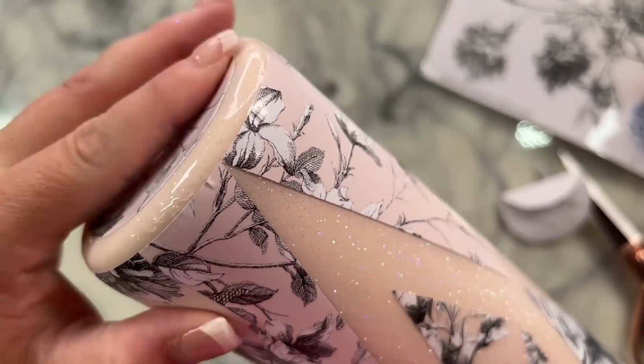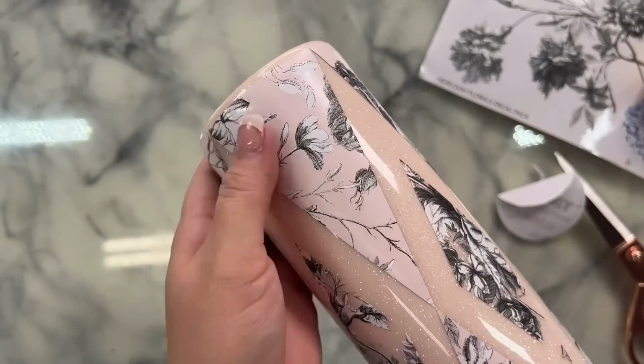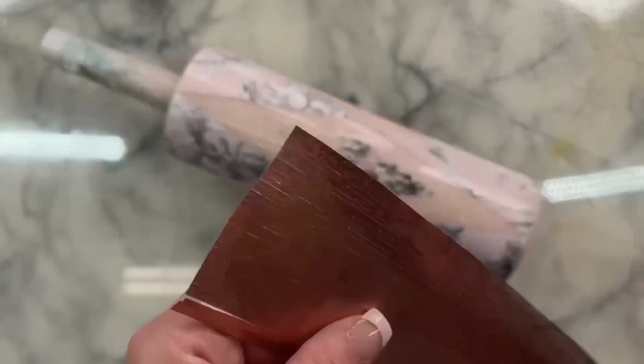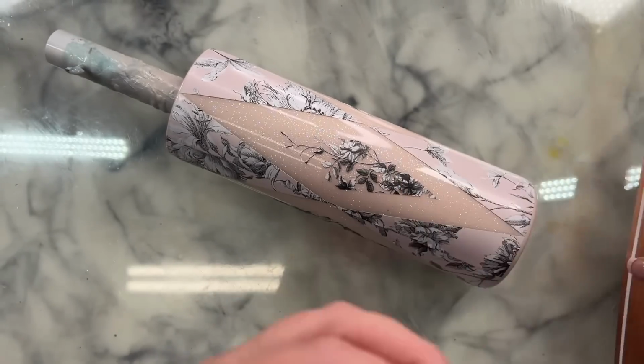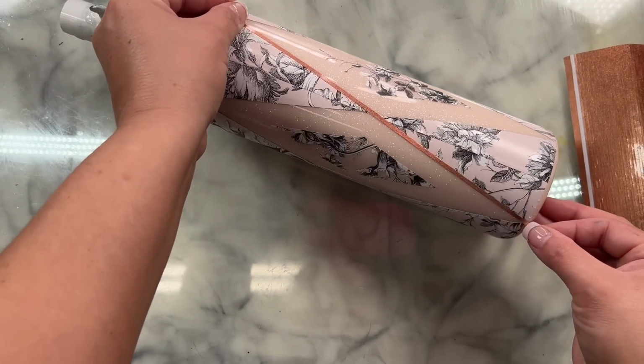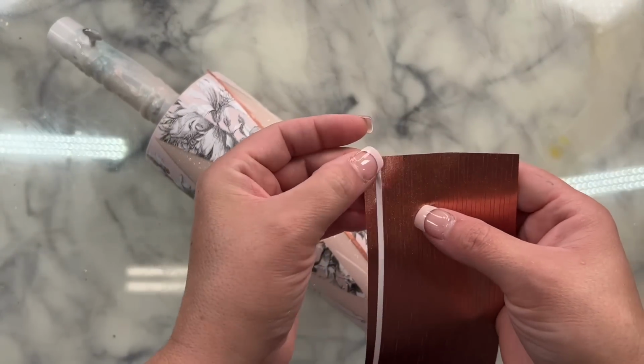Next, I added a 2.5 inch circle to the bottom as a little added detail. I just used my 2.5 inch hole punch to do that. Of course, you could use your Cricut if you wanted to. And then for the vinyl lines, I'm using this brushed metallic copper that I got from the vinylcottageshop.com. I will link it down below.